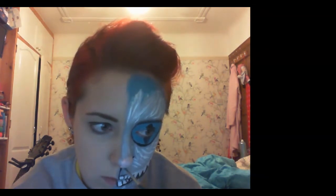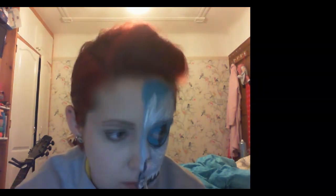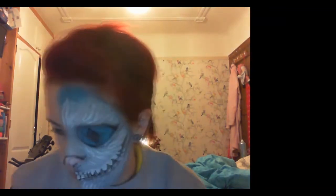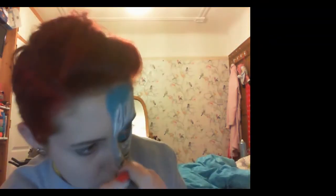Now I'm using light pink on my nose, and then I'm going to line that as well. I'm using some dark grey to add a few more flicks — a bit darker for effect. If your dark grey isn't dark enough, just add a little bit of black into it.